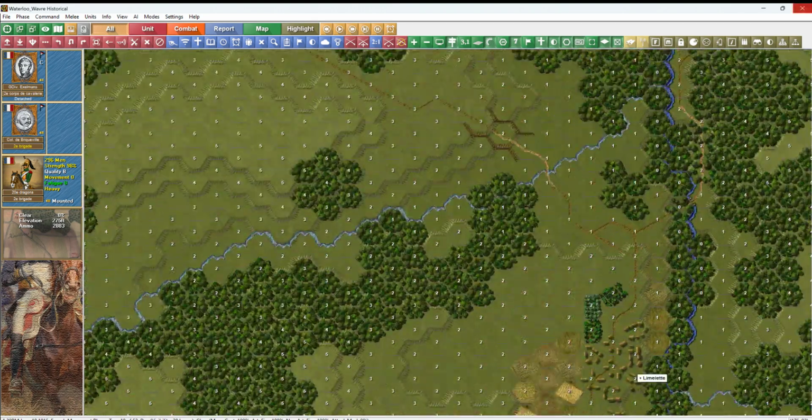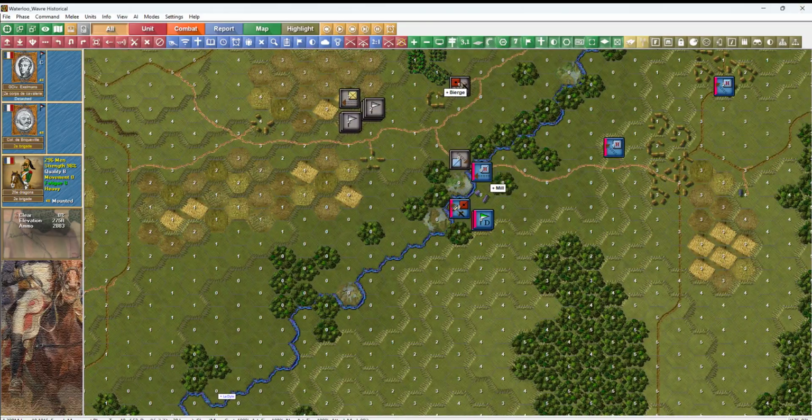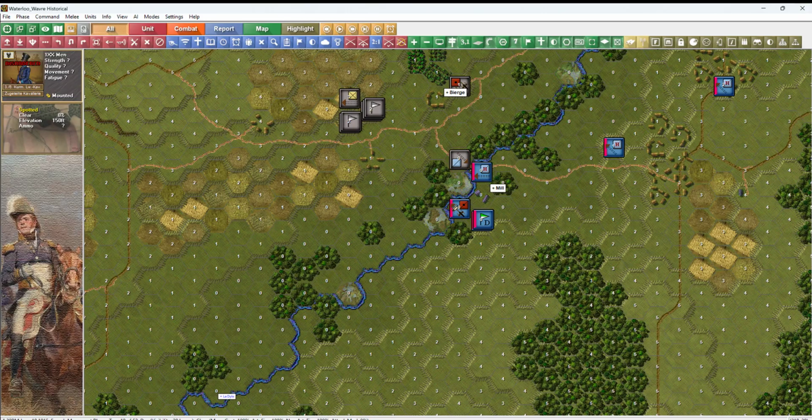Okay, and he's moved. Let's go up here. He's disordered. Okay, he must have tried to charge me. Boy, that was a fool's errand. This artillery battery is going to be unlimbered. Let's see if I can fire on him. I hope so. I don't know what the hell that terrain is.